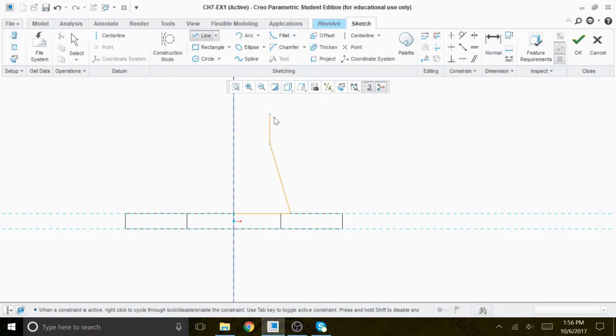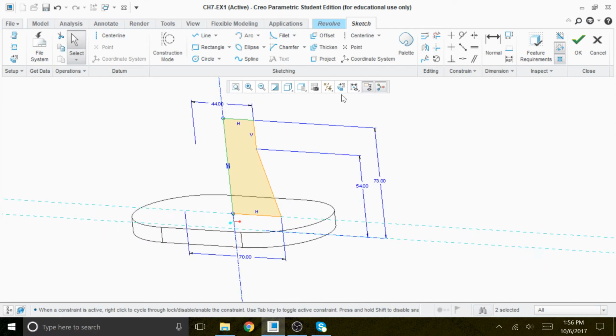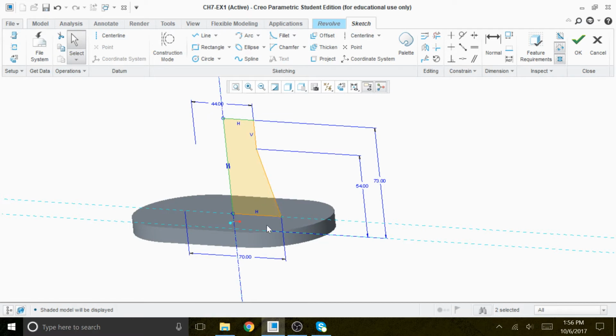And then we're going to have a line that goes from that point to here and then all the way back to origin. Okay, all right, so now we're going to change this dimension. For the top diameter will be 44. Enter, and we click on, we're done with the sketch, and that's nicely done. See that here is going to be on that plane. If I change this to shading, you can see that we created it on the frontal plane, which is exactly in the middle of this base feature.